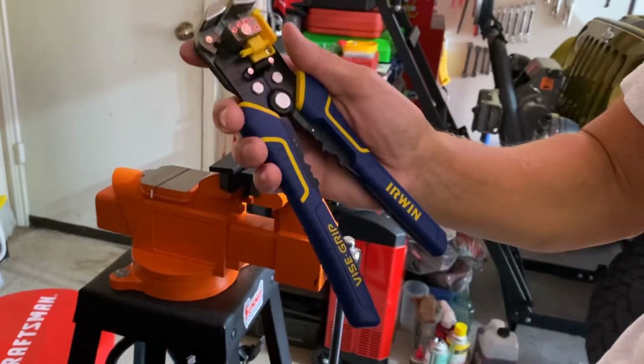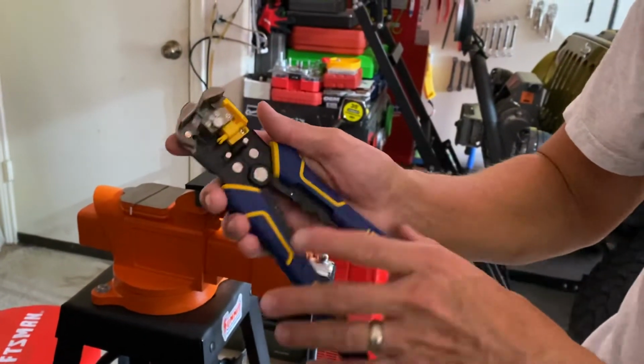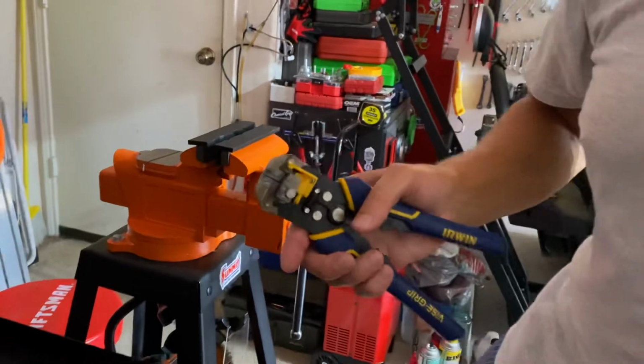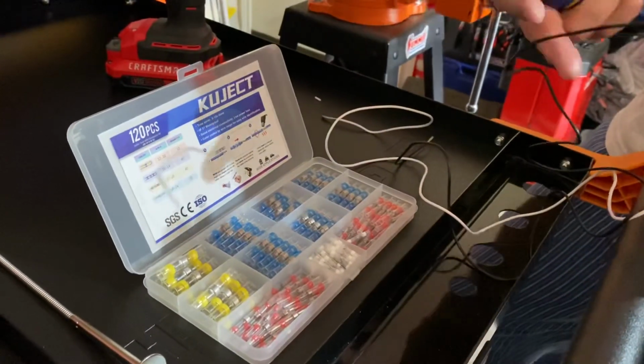Right, these are from Irwin. These are not very expensive. Knipex makes a pair of these. They're like 150 bucks. These are inexpensive. Again, those are the clips. You can get these for like $9. The automotive rated ones from Amazon.